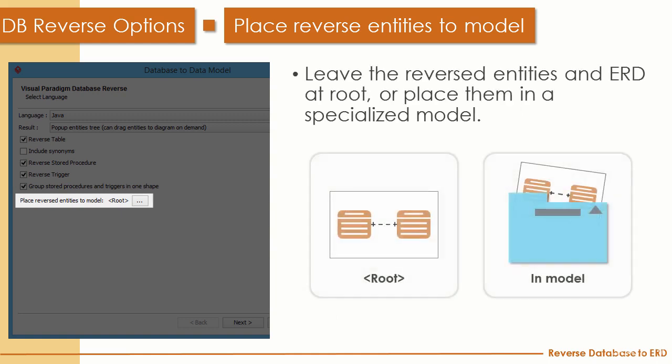You can select where to store the reversed entities. By default, it will put into the root level of the project, but you can create a model and store the reversed entities. It is very helpful when you have a very large database, a very large system. You don't put everything in the root. You can put it in different models. It's just like a folder. Again, if you want to know more about the model concept, please refer to the Visual Paradigm essential training course.